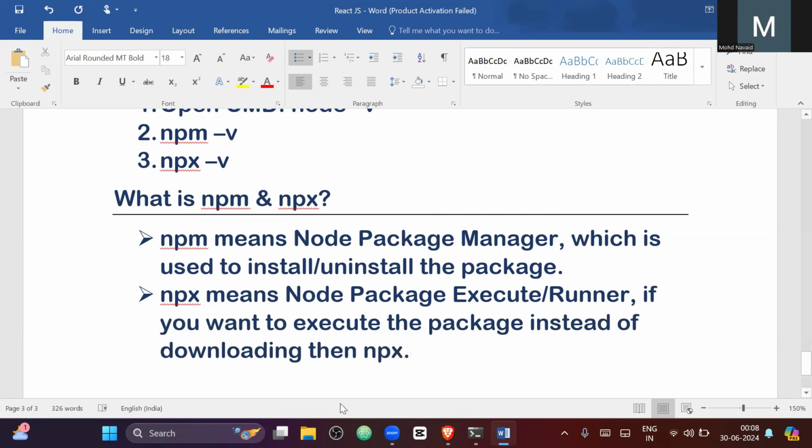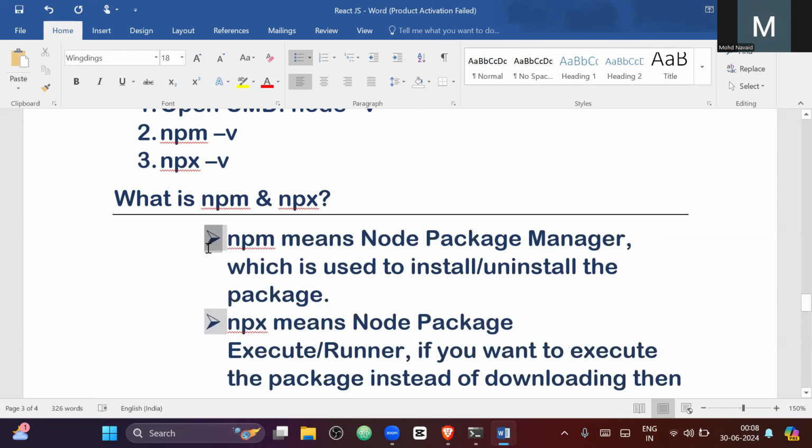In this case, we can use npx. If you just want to use or execute the package, go for npx. And if you want to install the package, or download the package on your local machine, go for npm.